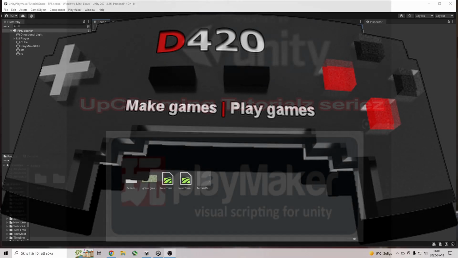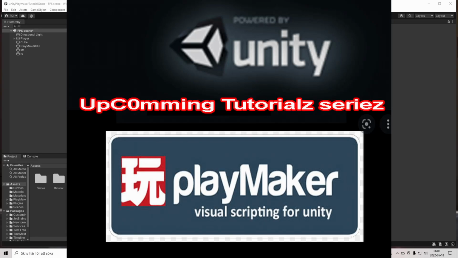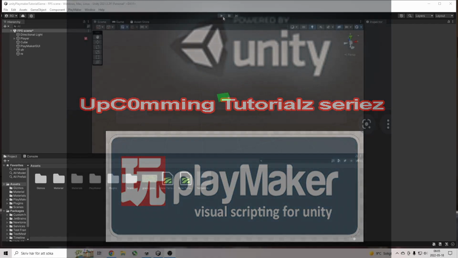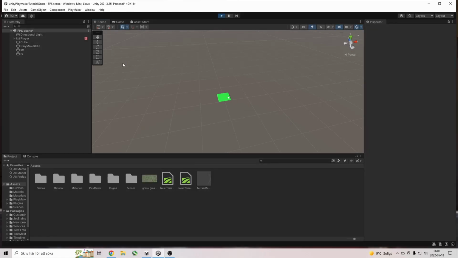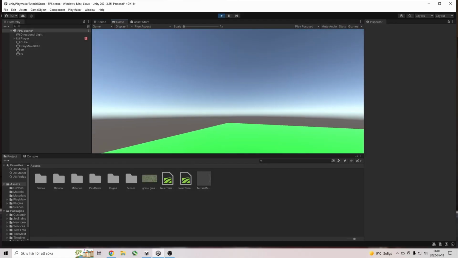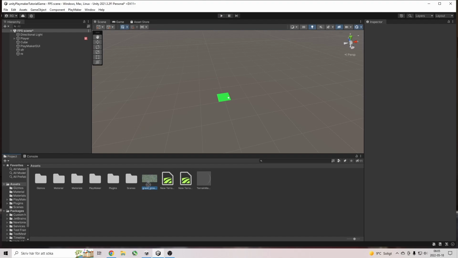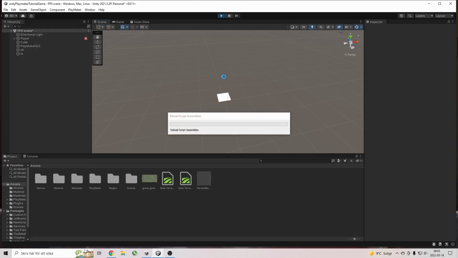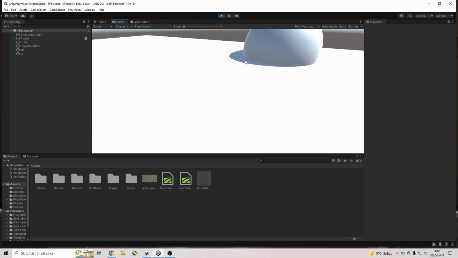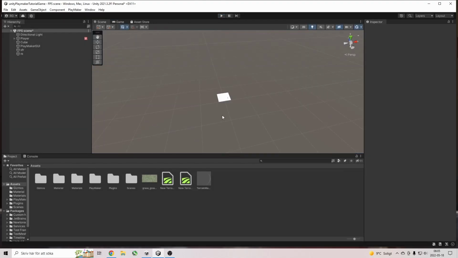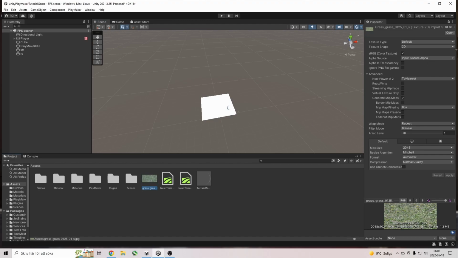Right, so now we're gonna create a terrain to this FPS demo we made last time. We just take this texture here, we can just drag it to the plane here, and it's white, doesn't work. Wonder why. Try again. That's weird.